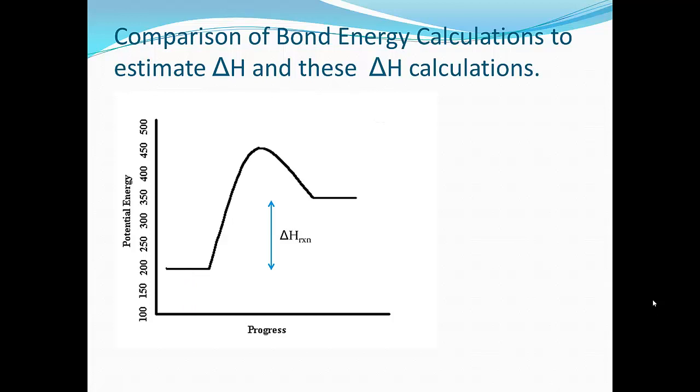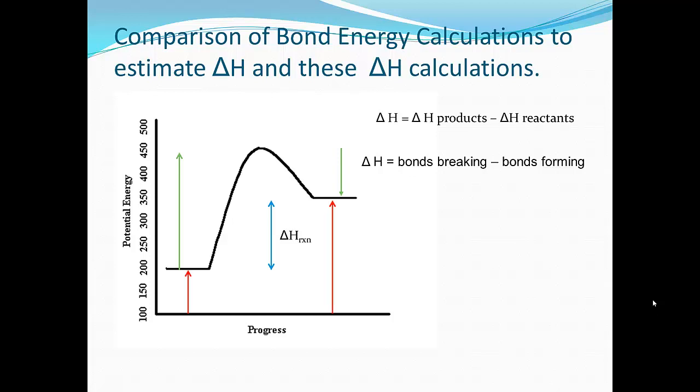Now, the reaction we did in our previous unit with bond energy, the delta H there was equal to the bonds breaking minus the bonds forming. So let's think back. Where are our bonds breaking? Bonds are breaking here. So the green arrow represents that amount of energy. The bonds forming is represented by that arrow there. Again, if you subtract bonds forming from bonds breaking, you should still get that delta H. So we're really looking at two different areas of the curve to get the same information.